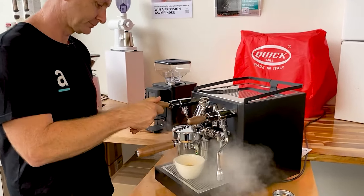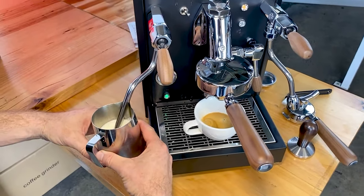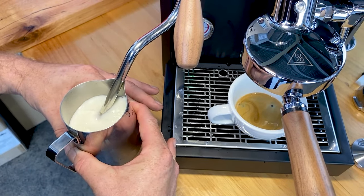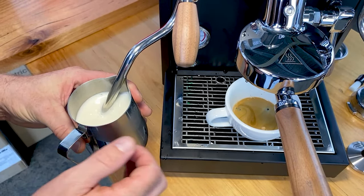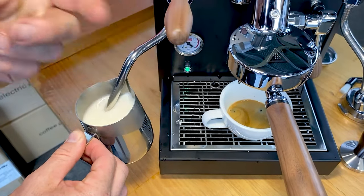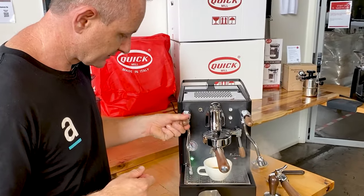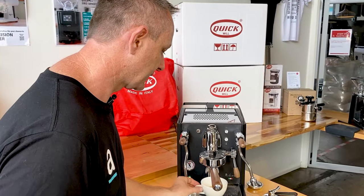Let's check out the steam pressure. So just a small 350ml jug — there is heaps of power there to get that spinning. Get the hiss to get your foam. And once you've got the right volume, just keep it spinning. It is pretty easy with a lever to just flick that and turn off the steam. You don't have to remember which way you've got to turn the dial, so I do like that about these machines. Really quick and easy to do a purge as well — the levers do win over a dial for that part of the process.